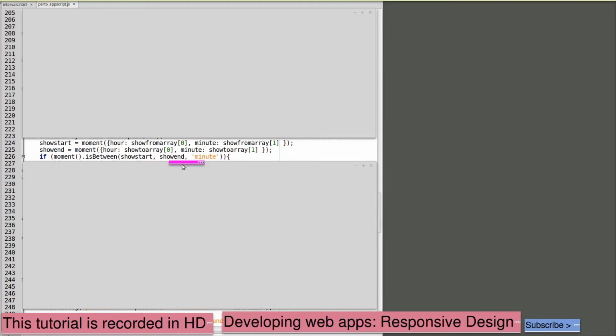And then we can use moment now, which is the current date and time, is between showStart and showEnd. So we're checking to see if the current time is between our start time and our end time for creating an action in our application. And we're working to the current minute.